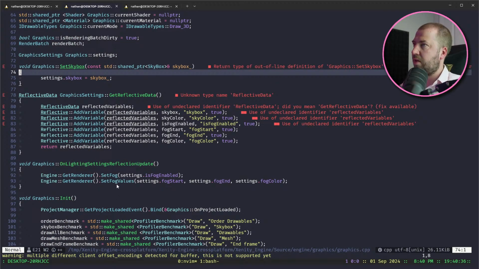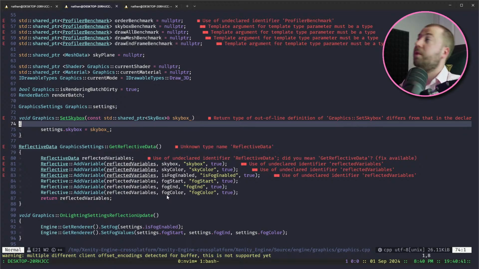You could just have graphics init. That's fine. Again, consistency is key, right? If you have a design and you're comfortable with it, and you're reasonably consistent, then that is in itself not a bad thing.